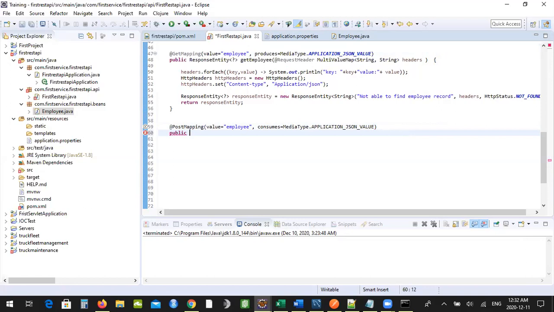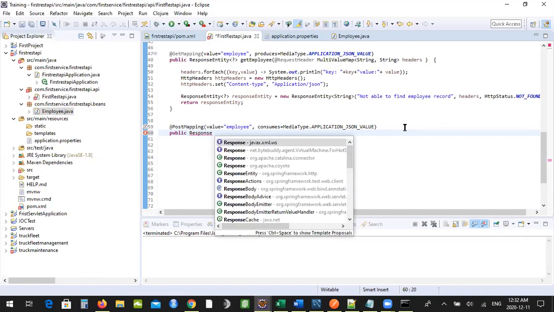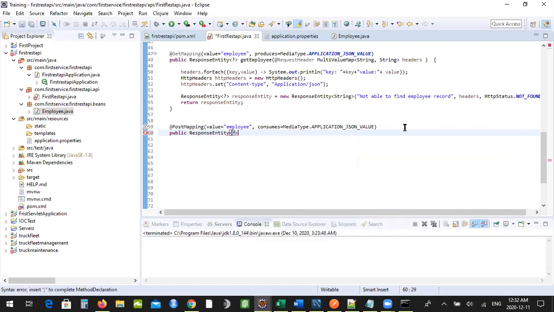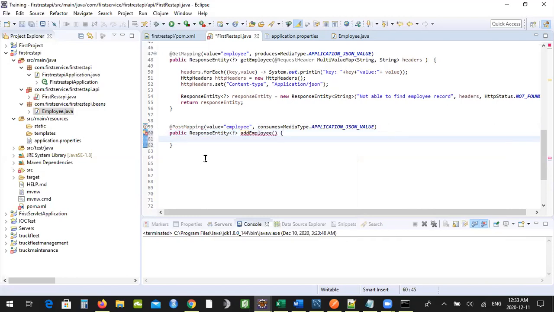Right, that's all. Now my method definition. So am I going to return a string, let's say success, or am I going to return anything? Again, I'm going to send a response entity, HTTP, so that's a question mark. Okay, add employee. Now there is a return statement missing, that's why it's complaining.